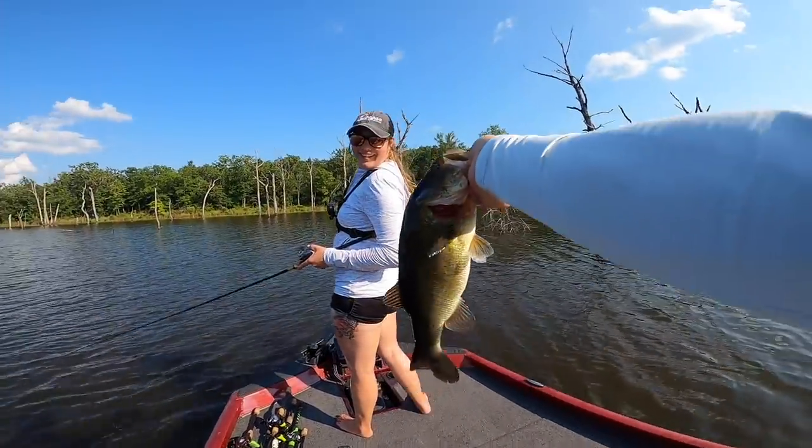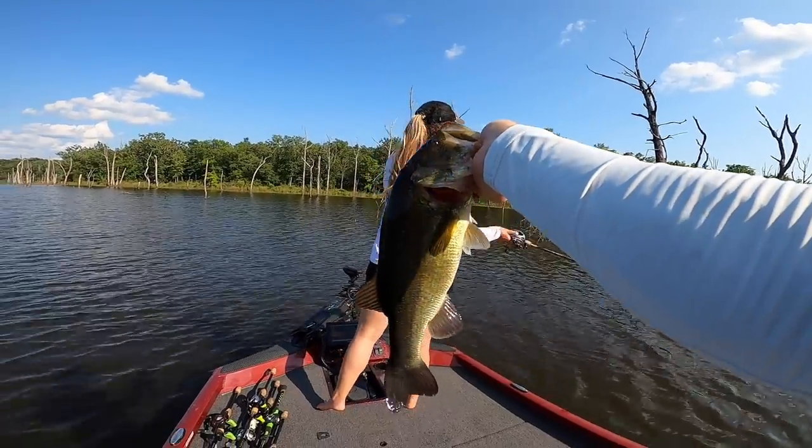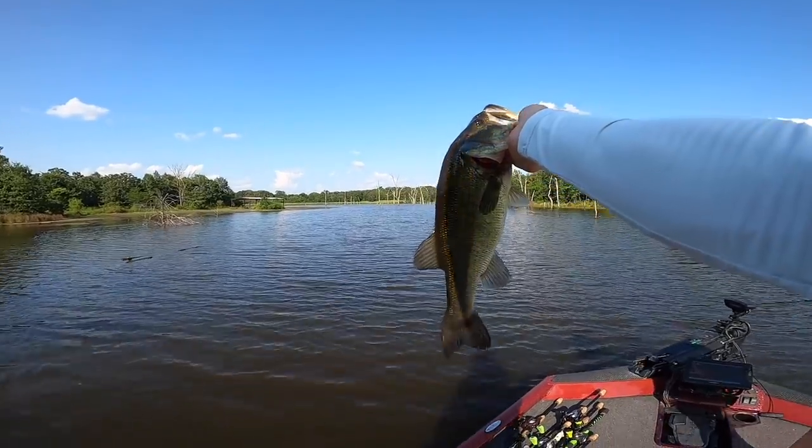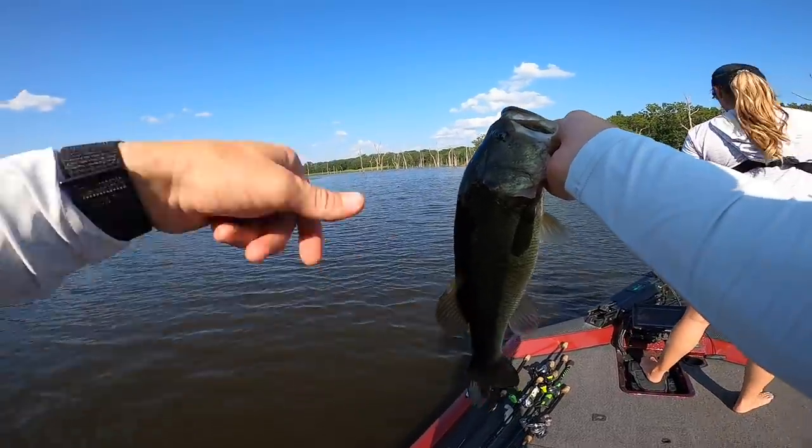4-aught, wowzers. Thank you, bud. Hanging out in the grass, huh? So we weren't wrong. I feel like this guy would have hit a topwater too. First fish in the boat out here on Timber Lake. He wasn't very deep in the grass. I'm gonna see if that's the continued trend as I make some more flips in here and see what happens.